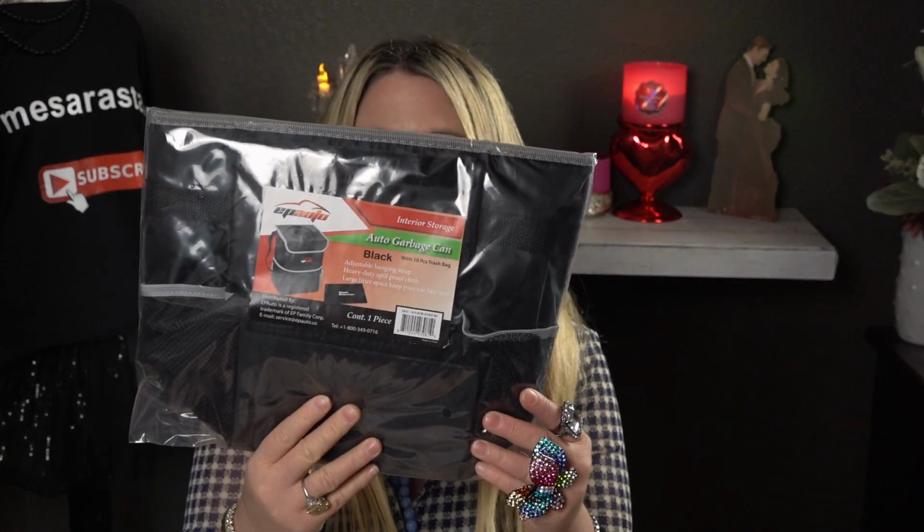Now, the next thing I got was this. It is a garbage can for your car. I know, I'm like, what? So it's a garbage can. I'm so excited to have this, you guys, because I'll go to the fast food restaurants and then I'll get my straws and I'll have the paper from the straws. Everything adds up in your car.